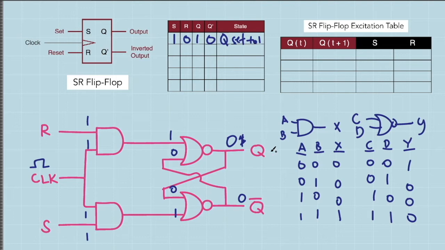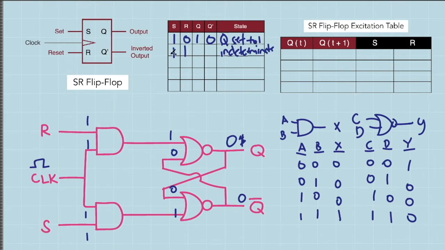Note that the output is 0, but its inverted output is also 0, which violates our condition that Q bar must be the inverted output. Meaning to say, whatever the value of Q is must be inverted, and that would be the value of Q bar. When we supply the set signal of an RS flip-flop with 1 and the reset signal with 1, this is an invalid input because the outputs Q and Q bar are contradicting. Hence, the inputs 1 and 1 for S and R are actually indeterminate inputs.